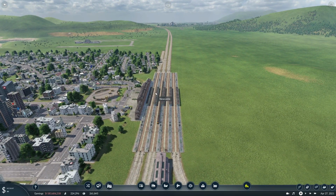The fix for it was to go into manage the line and change this up to go in on line 1, which it was happy to do. I then went down. It didn't change up anything to the south, it didn't change up anything to the north. We added platform 1, and then the train just went back on its usual route. And that would have been great, except that's not what the train actually did.